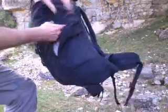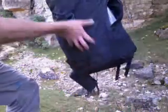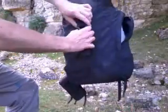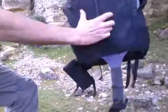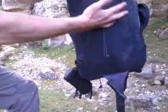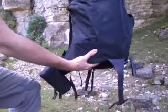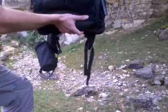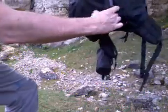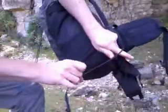Now, the only downside some people would say is you can't get to the main compartment with this, and you haven't got the split zip for access. This isn't a problem. I like the main chute because I have a specific order of how I keep things within the bag. This is a 25 litre, as you can see. And also, on the bottom here, as an example, this would actually hold an extra chute.